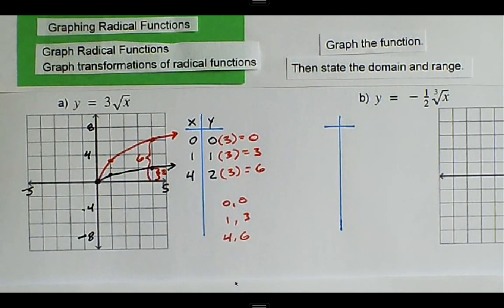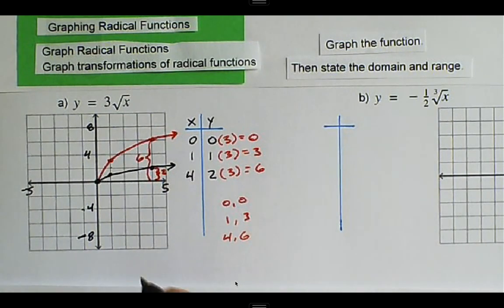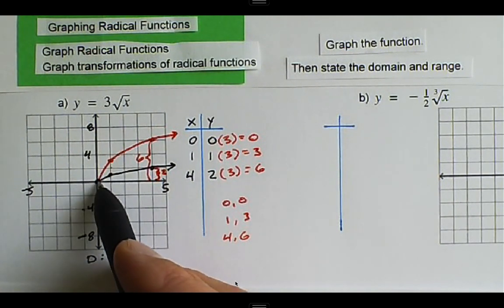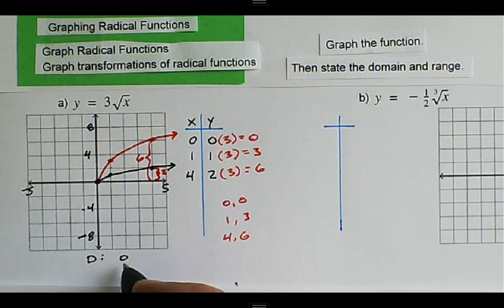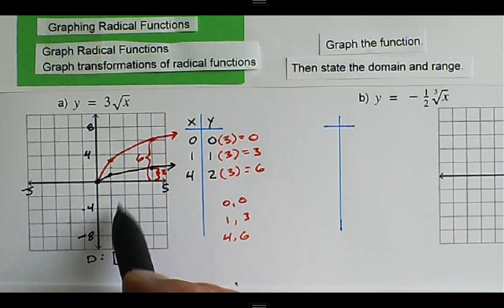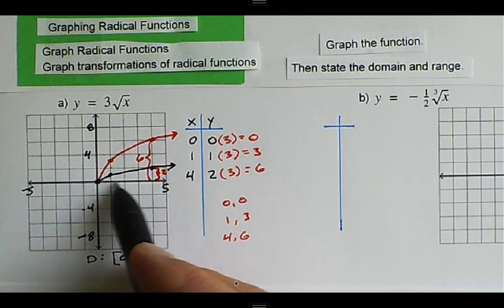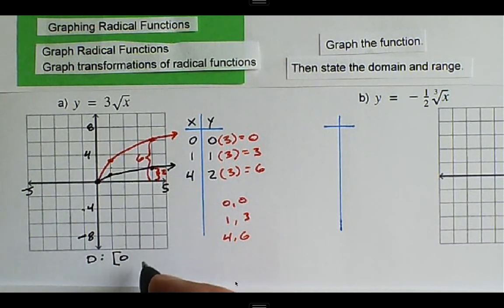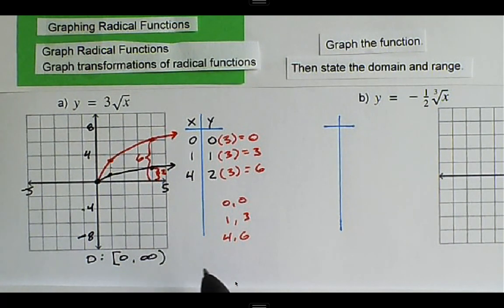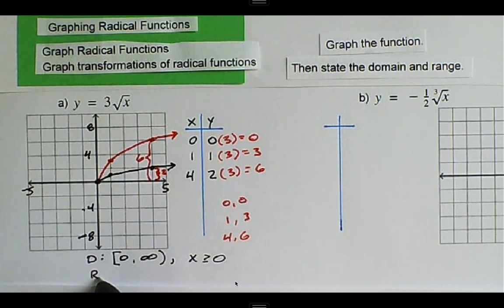So we want to use interval notation. So the domain for this one, and we know that in interval notation, the 0 is included. So it's going to go, 0 is included, and for the x, it's going to go all the way to infinity. Infinity is never included. You can always use set builder, and it just says x is greater than or equal to 0.